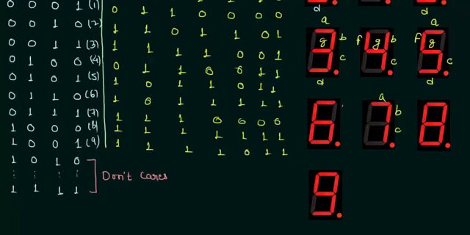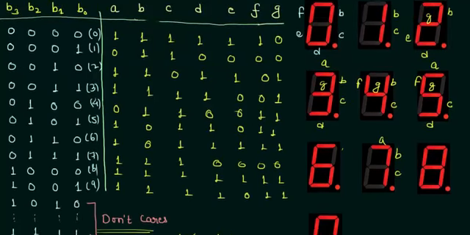The cases in which the numbers are greater than 9 are don't cares. Why? Because if I want to display 14, I cannot display 14 using a single 7 segment display, but I need 2 7 segment displays. The first one will represent the 1 and the next one will represent the 4 in this way. So I need 2 7 segment displays to represent 14. That's why the numbers above 9 we take as don't cares.